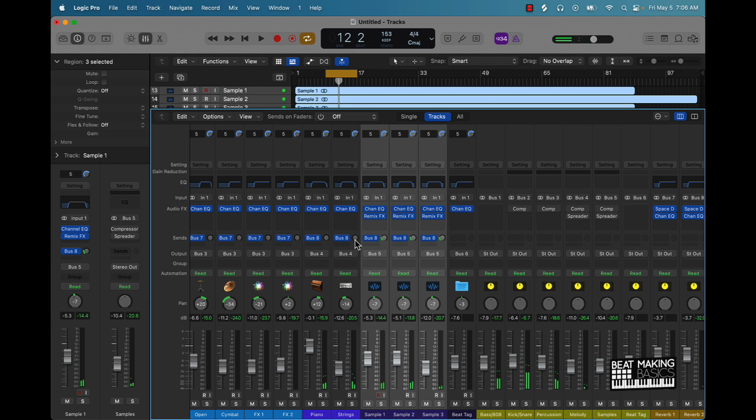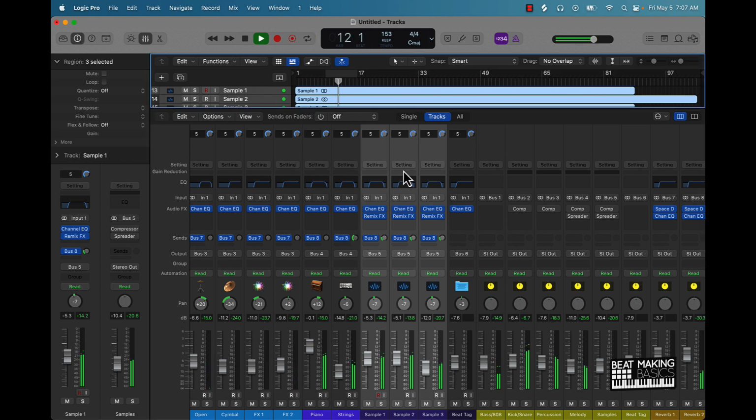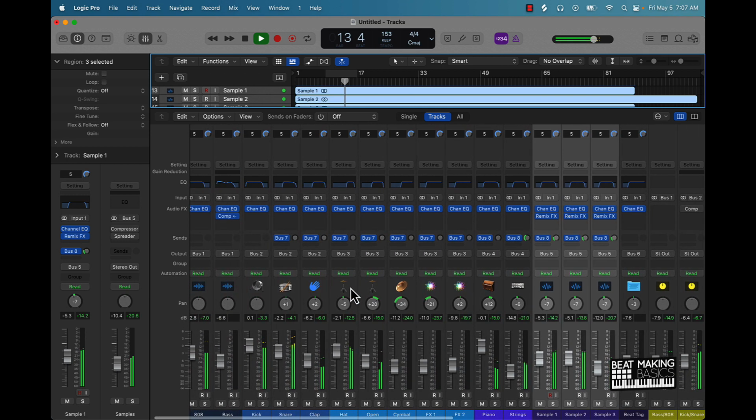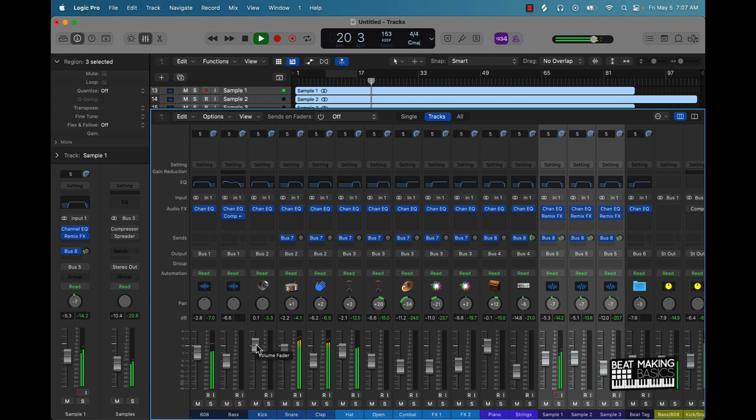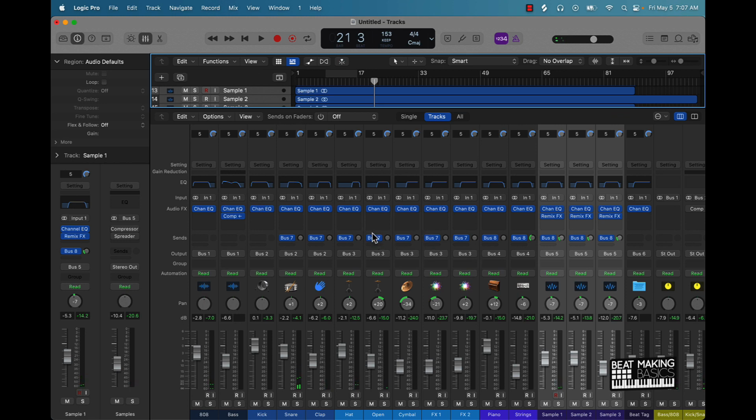The string also needs some as well. Cool. So the mix is pretty much almost done.